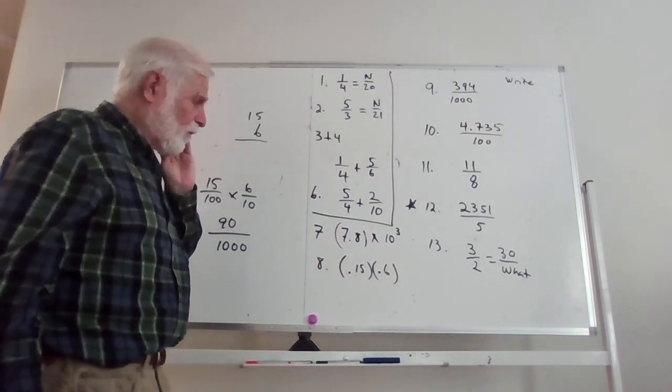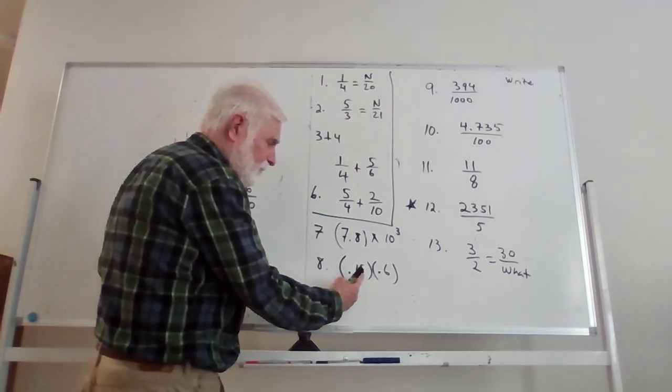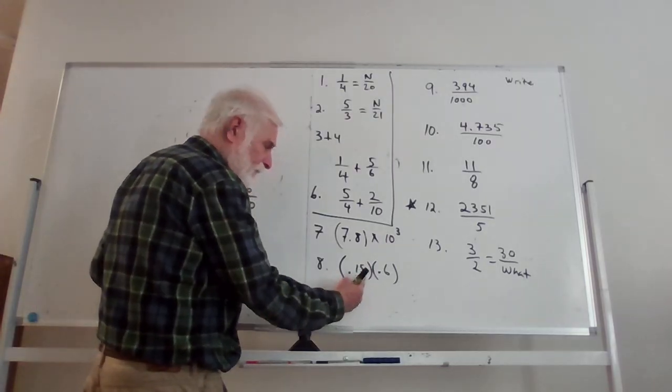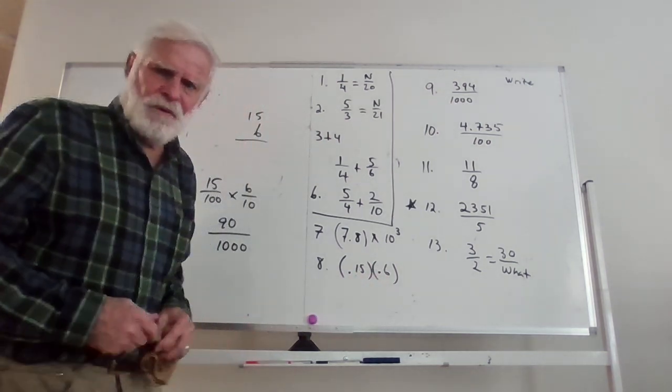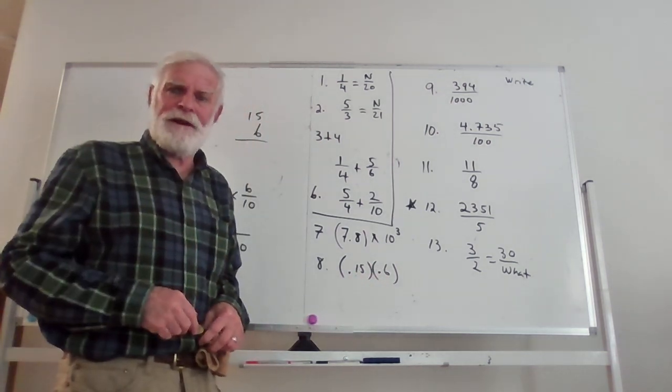And so we looked at it originally and we said, well, how many decimal places from the right-hand digit to the left? Looks like 2. How many over here? 1. And 2 and 1 makes, move the decimal how many places?